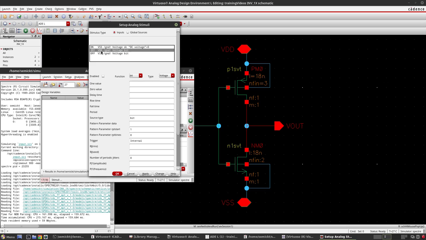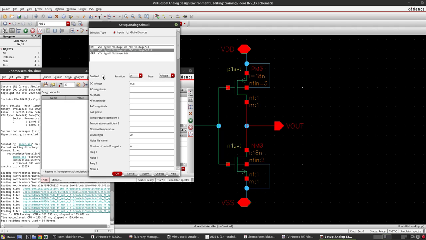Now you can see VSS is connected to 0 volt. Similarly, select VDD, click enabled, click on DC and DC voltage. For this technology, VDD should be 0.8 volt. Just remember this: for 18 nanometer technology, VDD should be 0.8 volt. Click on apply. Now you can see it is enabled on.